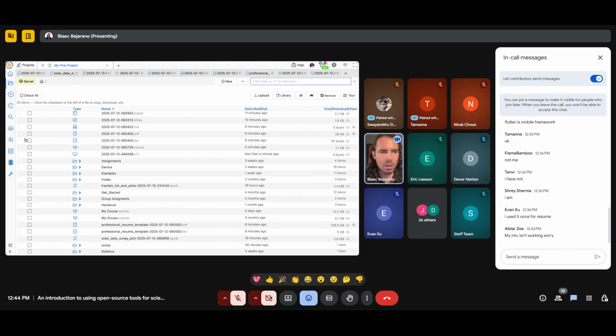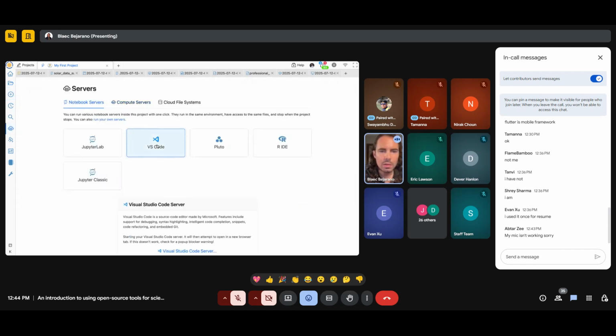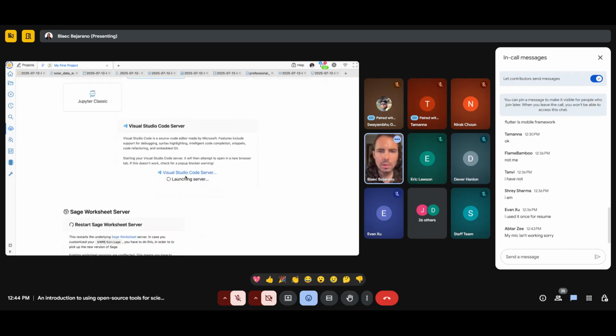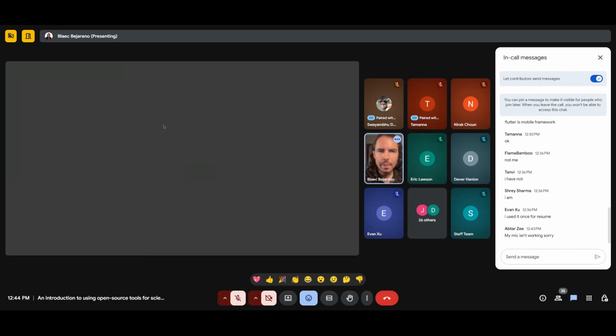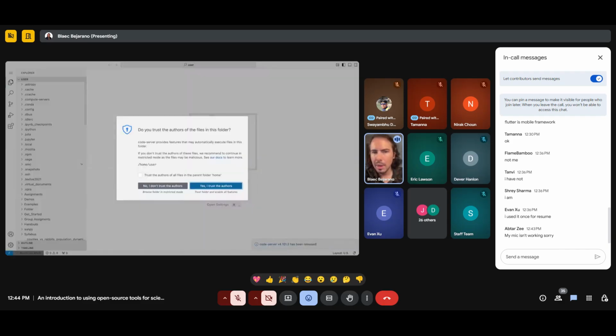Now, what else? Another thing that I could quickly point out as well is our VS Code integration. So if you want to have access to VS Code, you can do that very easily. Let me go ahead and click on servers, notebook server, and VS Code. So this is launching VS Code in a separate tab in my web browser.